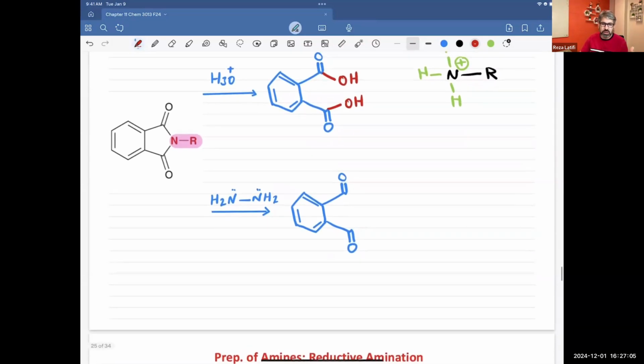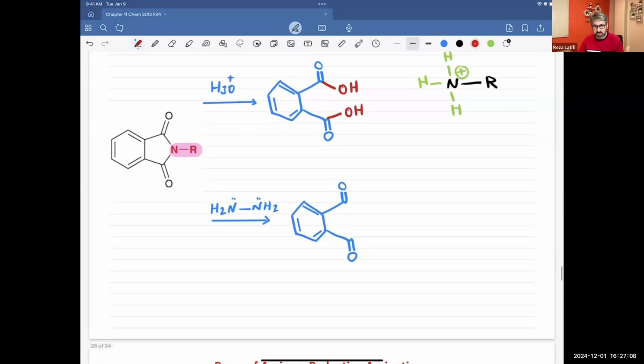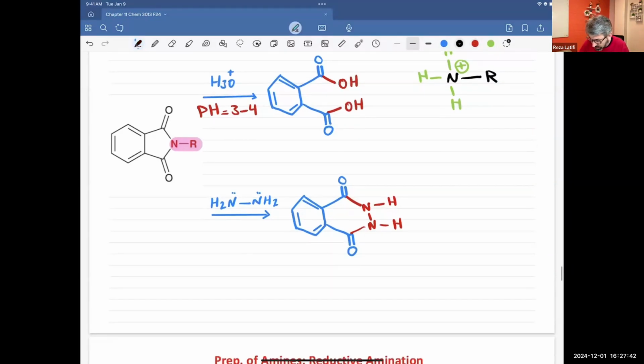Now, if we use neutral conditions instead of acidic ones, for your knowledge, the first method is handled when the pH is around 3 to 4, so that means acidic. The second one is technically the neutral method. If you use the neutral method, you will have 2 nitrogens attached to each other, and those 2 nitrogens attached to 2 carbonyl groups. Each nitrogen will be attached to 1 hydrogen. So out of 4 hydrogens, we used only 2 of them. Now, what will happen with the rest of the hydrogens? The NR, again, will leave the system, but then we will have 2 hydrogens attached to it. And that's going to give us a primary amine.